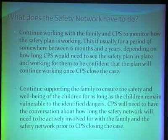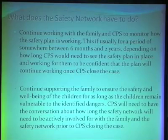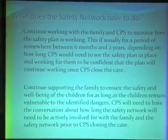So right from the get-go, who's going to be backup? What's plan B? If your aunt takes you to therapy every week and she has a conflict this week, how do you not skip therapy? Who's the person who's willing to take her when Aunt Eve can't do it? Oh, okay, your brother will, you know what I'm saying? So you have to make sure that we're transparently identifying what are the contingency plans that we need to consider and who's going to make the commitment to do it. So that when it arises, they've already talked about it and they're not calling you because they didn't think of it. It's one less phone call you will get as a social worker.